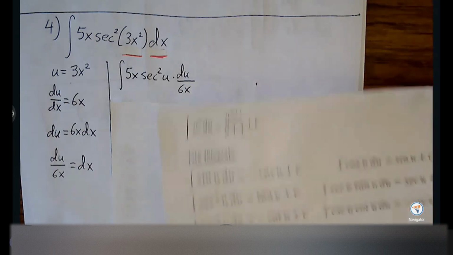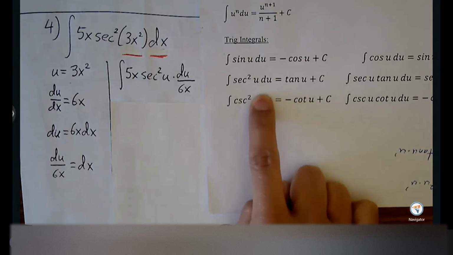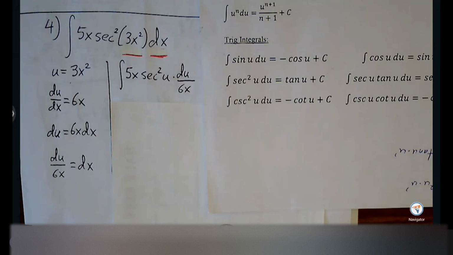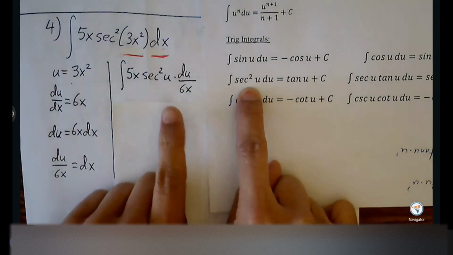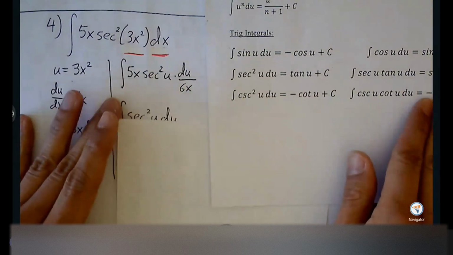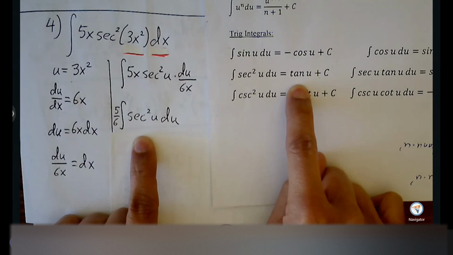Okay, we're getting closer, right? It looks a little closer to what we're after. What's next? Okay, cancel out the x's and good. Coefficients can stay. That's not a deal breaker, but we do need to keep track of it. But once you push that 5/6 out, you should get a perfect match. And once we get a perfect match, we know we have a rule that's completely available for us to use.